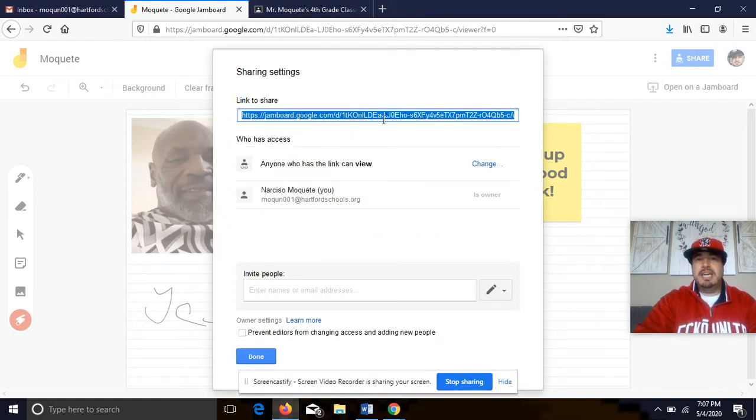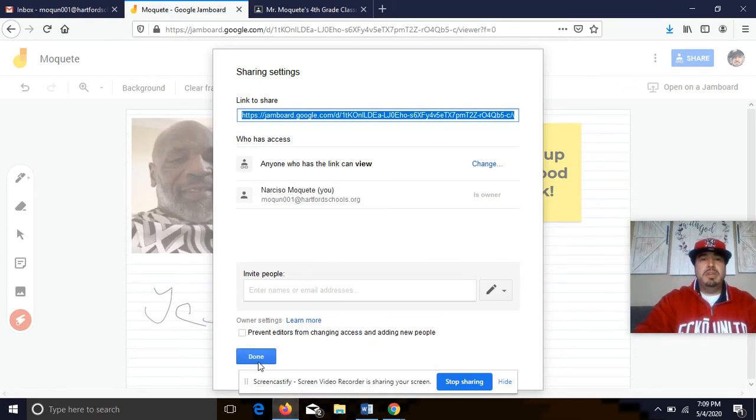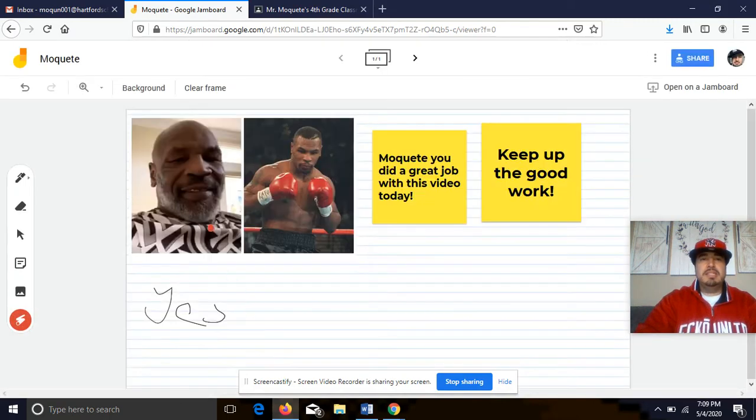Okay, and then see how it's highlighted. This is the link you want to share. Okay, so I would Control C, right? Copy that. And here's what I did, right? Because remember, I have 20 students and each link is private and unique to each kid. So each Jamboard is going to have its own link. And that's back to the link here. So now I'm done, right? Click done. I've already given feedback. I have the link. I saved it. I have it noted down in my little file system, Microsoft Word there. Okay, so now I'm ready to go to my next kid.